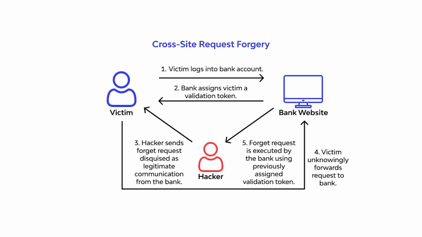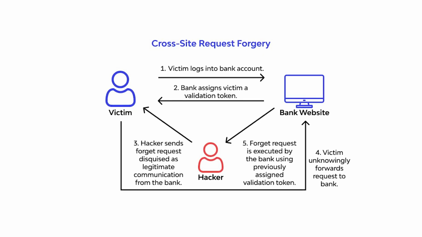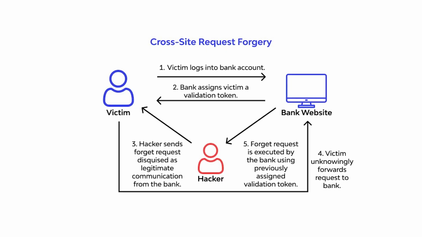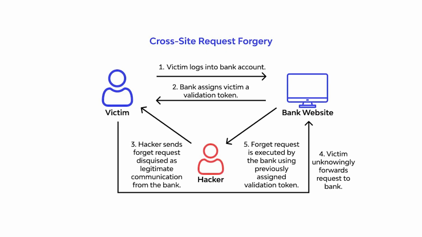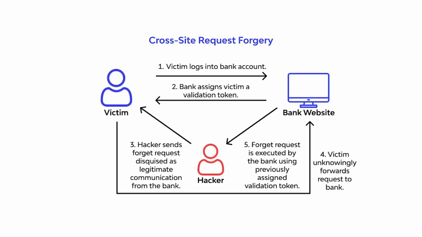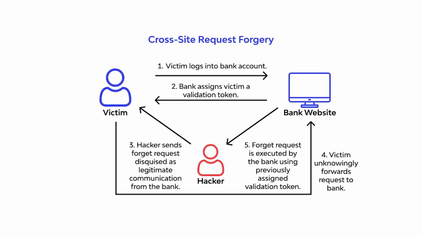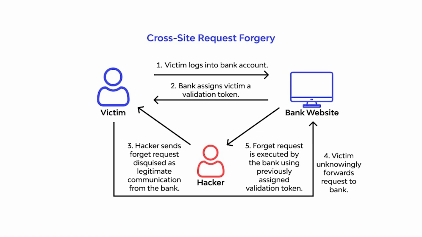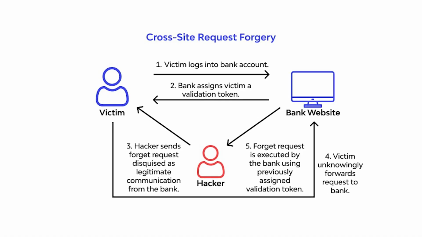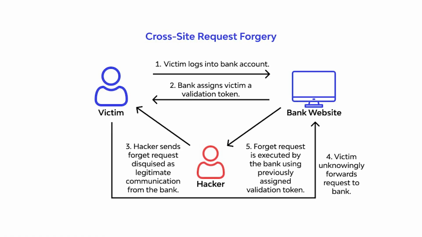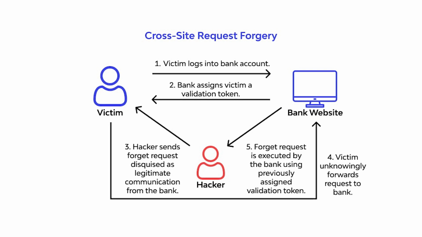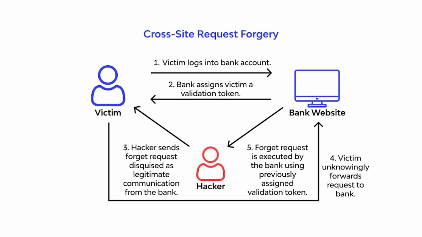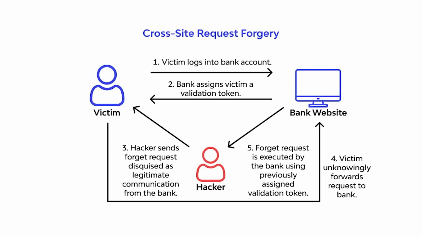For example, consider a banking web application that stores an authentication token on a user's device after they log in. If the user doesn't log out, the token may remain active and an attacker could use it to perform a banking transaction without the user's knowledge. The attack proceeds as follows. A user authenticates to the web application, which stores an authentication token on their device. An attacker then sends a forged request, which serves as embedded script or a URL, to the user. The user unknowingly forwards this request to the application, including the authentication token with it.